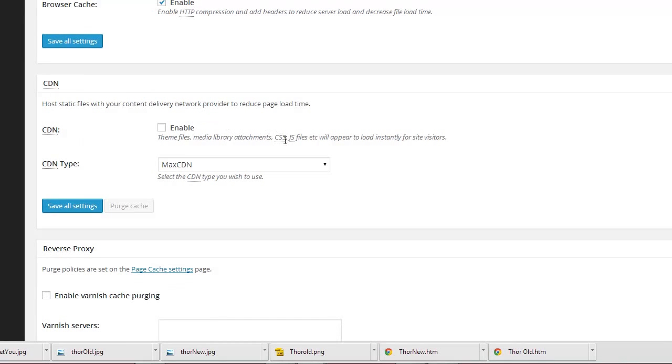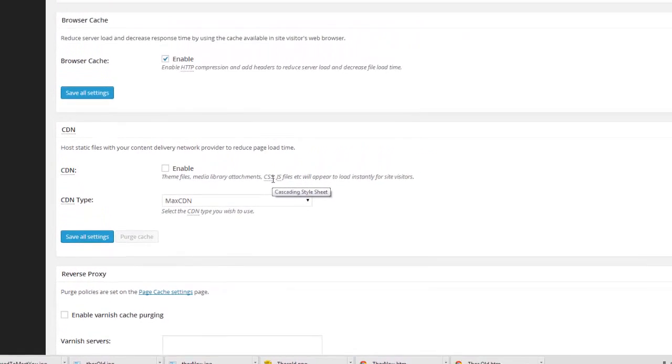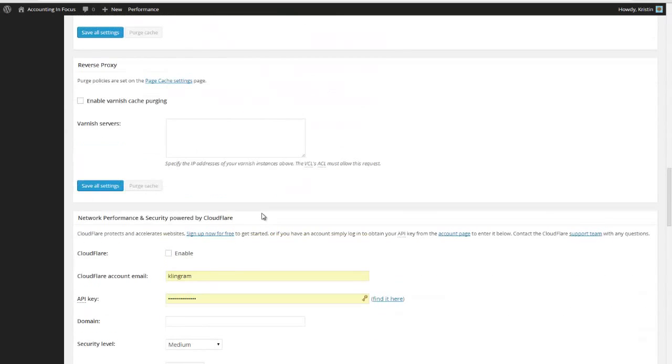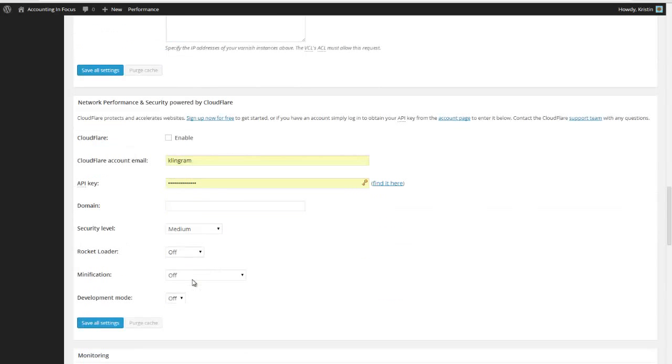You can actually set up CDN accounts, which are essentially locations around the world that will store your cache, and you can set up times for when your cache gets updated. You can use Cloudflare, which is really an accelerator for your website. It works pretty good. I had some issues when I tried it out before.